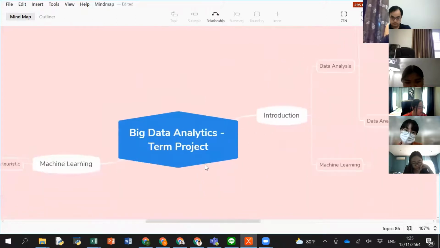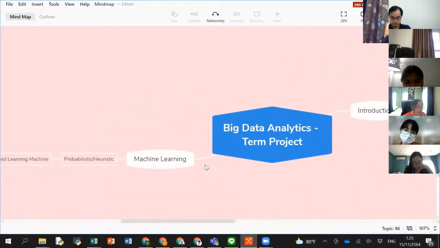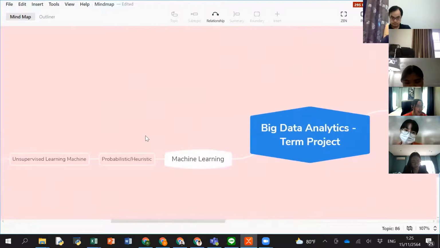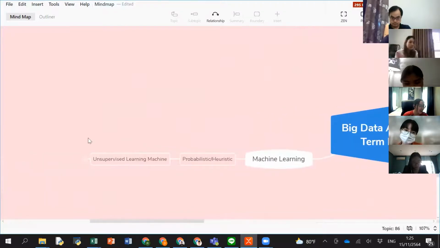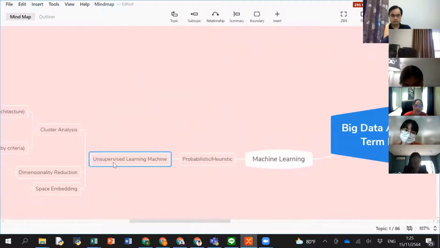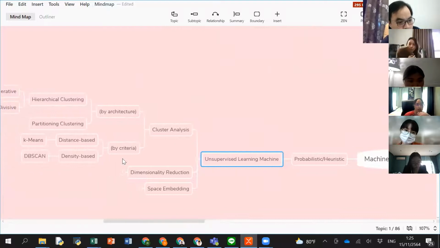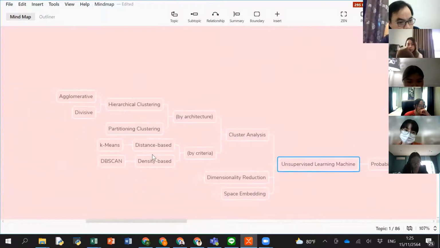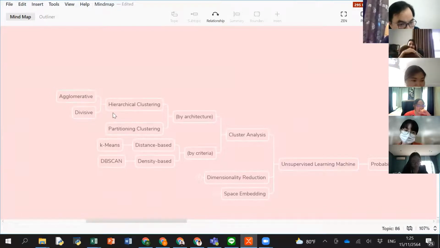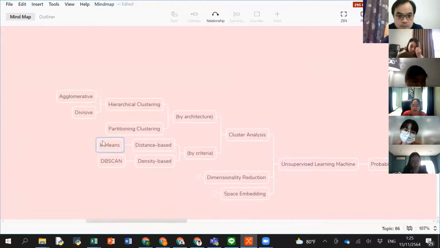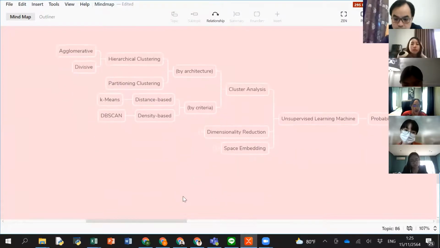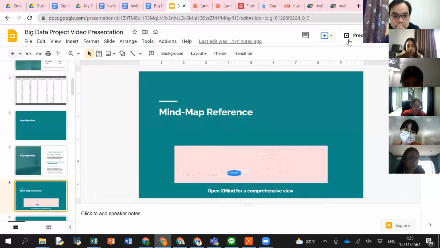Now, looking at the nodes on the left, as you can see here, machine learning is also relevant to my project. In particular, clustering analysis, which falls under the unsupervised paradigm of machine learning. I've actually done both hierarchical clustering, such as agglomerative, and also non-hierarchical clustering, essentially the elbow method of the k-means clustering algorithm. Back to the slide.